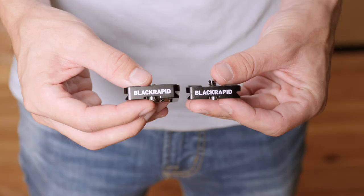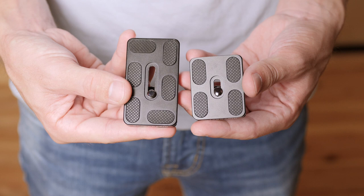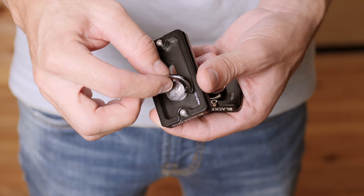Hey, this is Scott and for all of you people who want to use Black Rapid straps together with tripod plates, today I'm looking at a couple of their own solutions. What I have here are the Black Rapid tripod plate 50 and 70, and they're both Arca Swiss plates. They're just a slightly different size and they have this fastener screw on the bottom where you can use this to tighten it down into your camera and also to connect your Black Rapid strap, just like the fastener that typically comes with the strap.